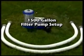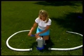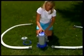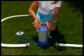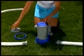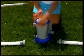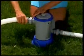The following information is for 1,500-gallon filter pump installation. Begin by inspecting that the filter cartridge is centered in the filter pump. Before closing the filter pump, check that the filter cap seal is in place. Now, attach the hoses to the pool and filter.